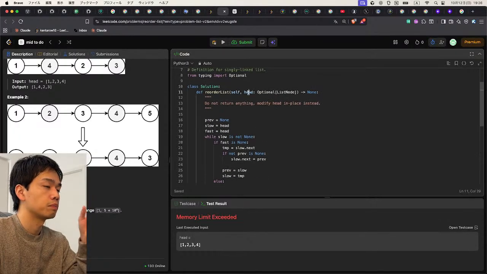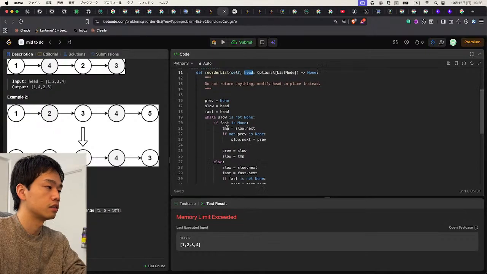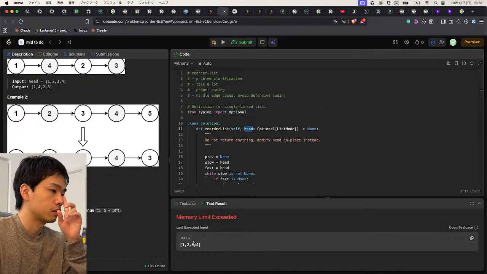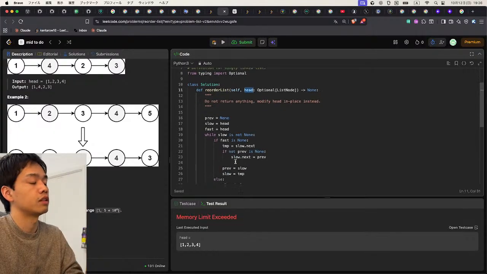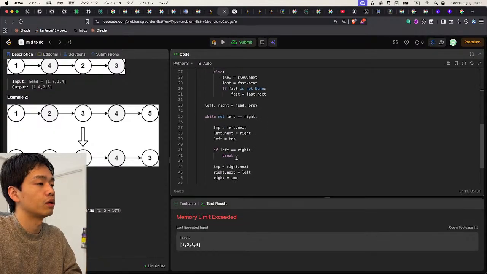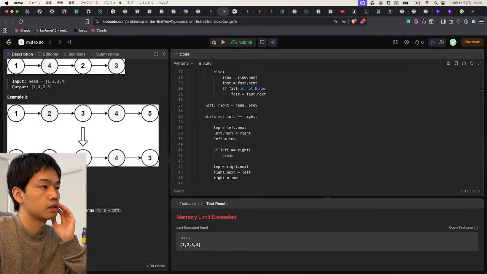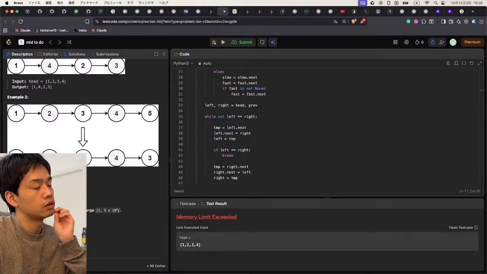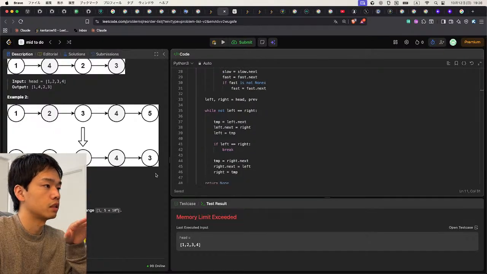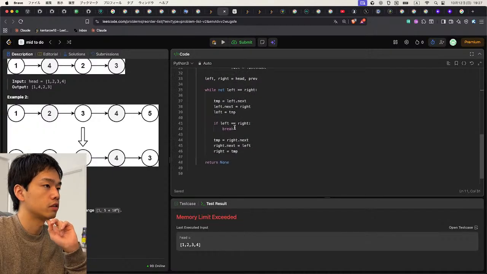It must refer to this one, and if there is a cycle, it might cause the memory limit exceeded. So the problem is that I didn't update the next field for the end node.